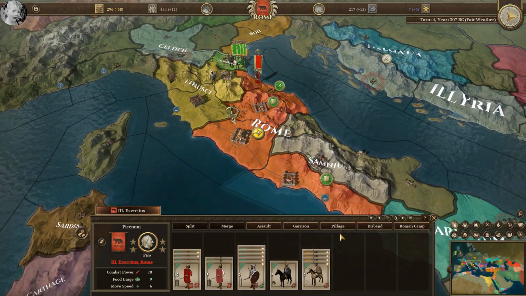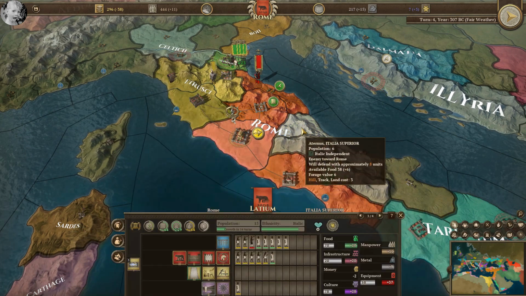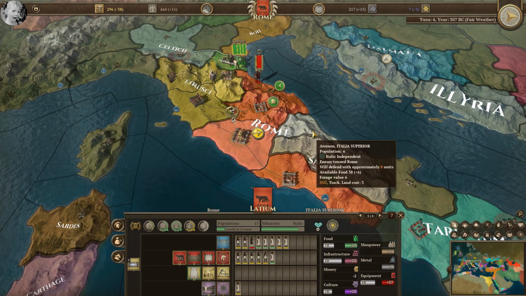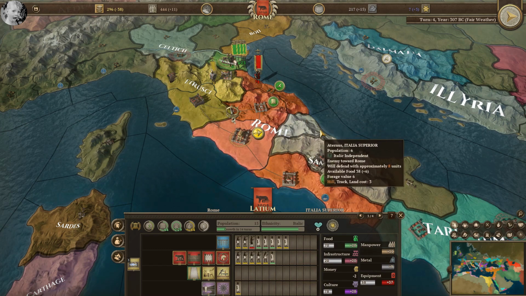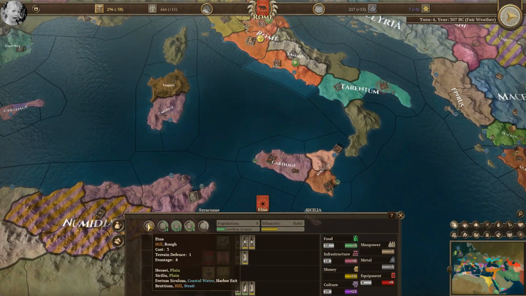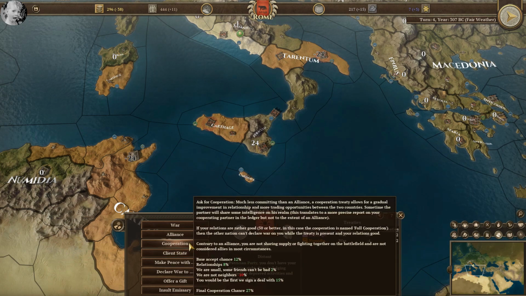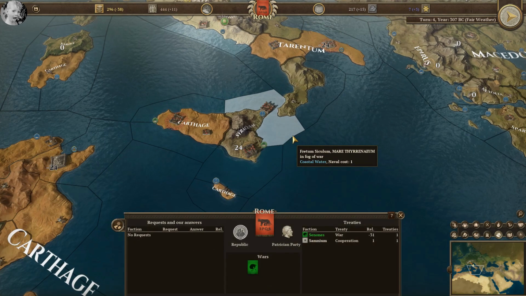But it'd be nice, because then if we're not at war with the Etruscans or the Samnium, we can come grab Italia Superior, which is independent, and build our province while we're at peace. Maybe get something going with the Syracusans. Well, being at war doesn't affect this. Let's see if we can get some cooperation out of them.